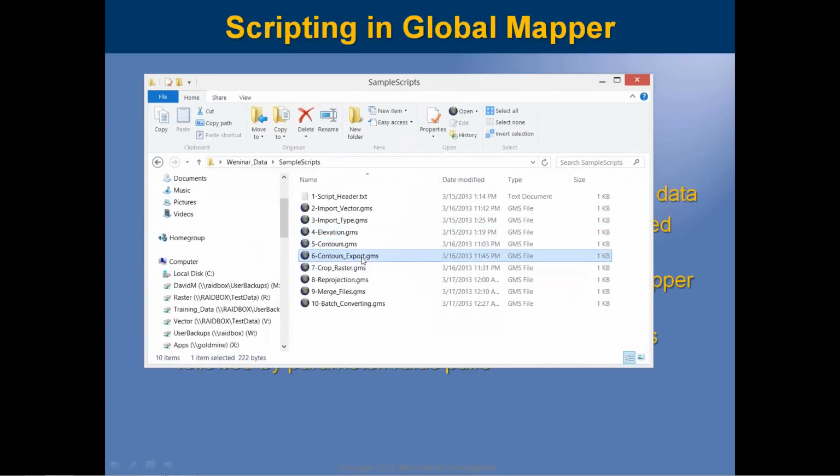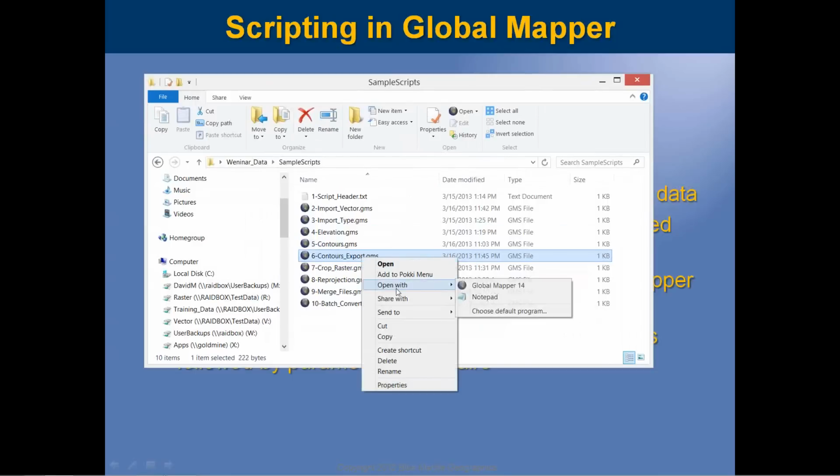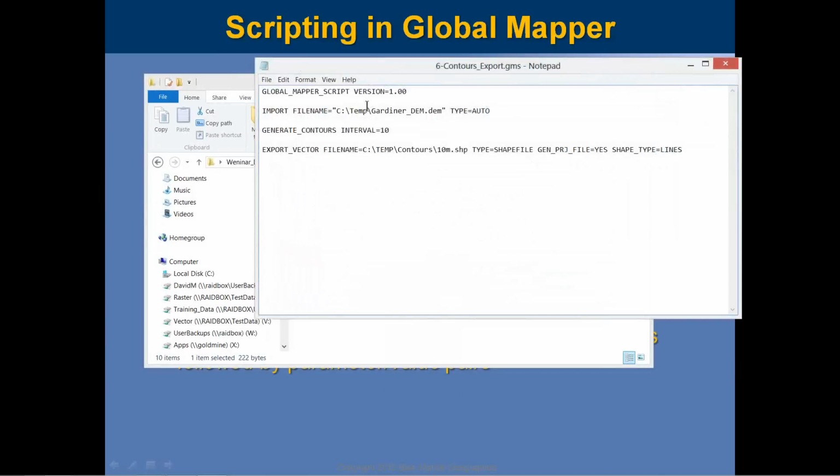This next script I'm going to show you takes the same basic principle, the same basic process I showed previously, and ultimately exports the resulting contours. You're going to see each time we add additional function, it adds a new command. In this case, I'm repeating what I had done before, importing my DEM, generating contours. I'm not doing the spot heights in this case. But now I'm going to my export vector command. So import, contours, export. This is a fairly typical workflow.